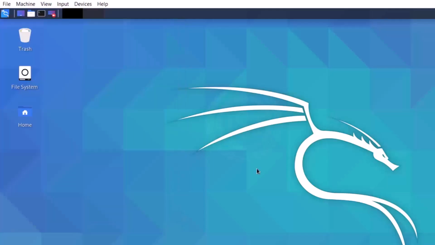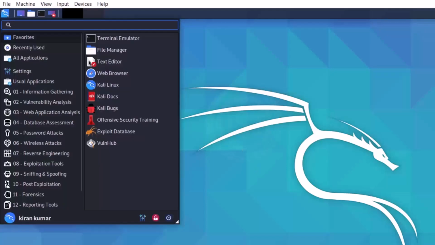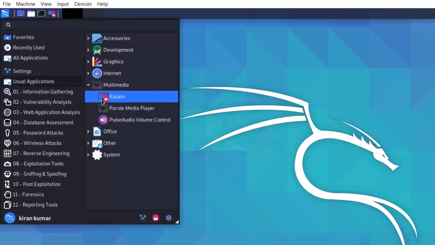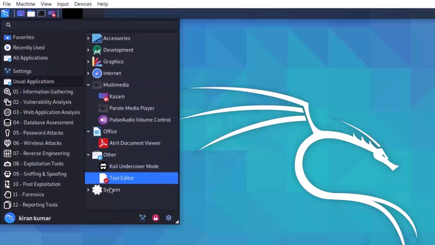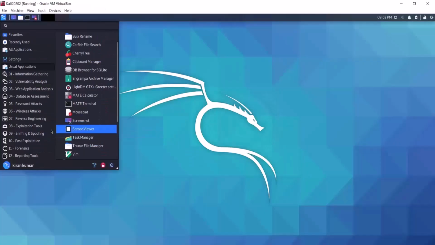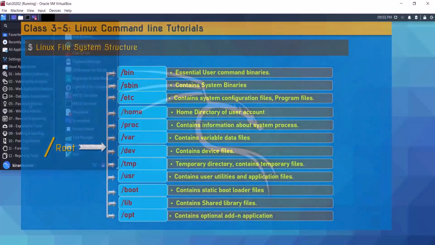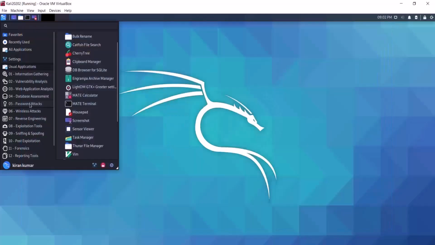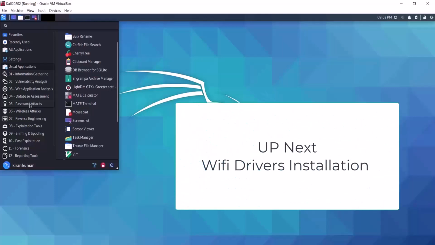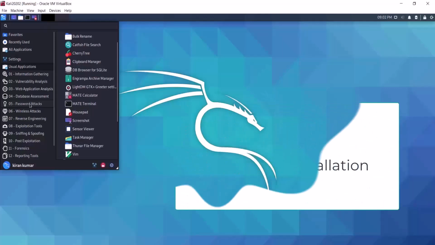The objective of this class is only to show you what tools are there, apart from common tools like browsers, documents, and usual applications like recording multimedia files and so on. So these are all quite common tools. I just want to tell the newbies what tools are used for what and where they lie in the system, so that you will feel comfortable while learning this course. So in the next class we will see the Linux file system structure, and then we will go to command line tutorials, that is basic system commands and network commands, so that you can have hands-on experience in a complete Linux environment to learn this course, learn ethical hacking from entry to expertise. So have a great day.